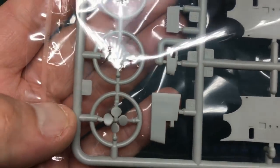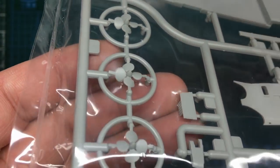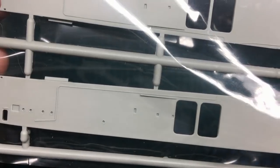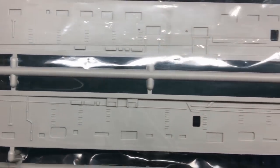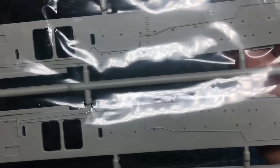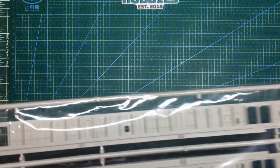Got propellers there. Again, beautifully done. None of the normal bits of flash all around them, you know, the flash coming up where the seams are. I'll just quickly show you the detail on the outside of the hangar. There are some moulded on ladders which all need to be replaced. And all the doorways are open. And then the interior detail.